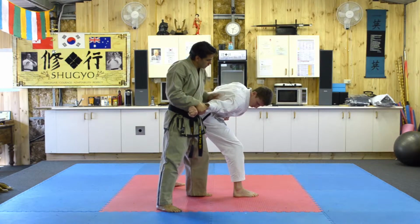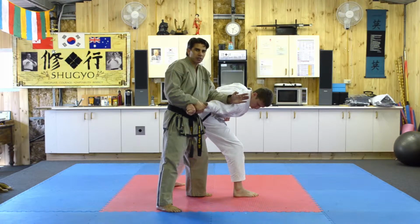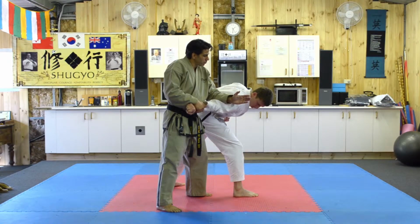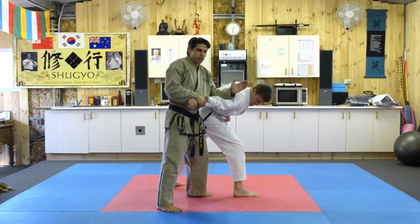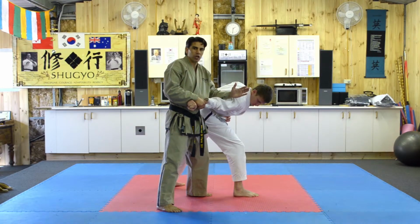And I only just need to sit the armbar just on the back of his arm here. Armbar's another lesson that we'll cover another time. But from here, all we're doing is we're just holding his shoulder and I'm bringing him around that corner. You can see he's slightly off balance.